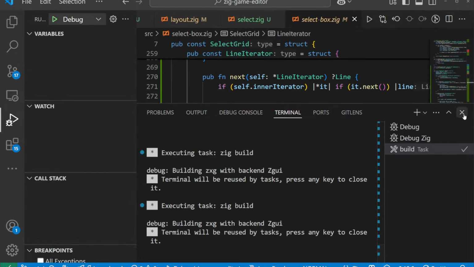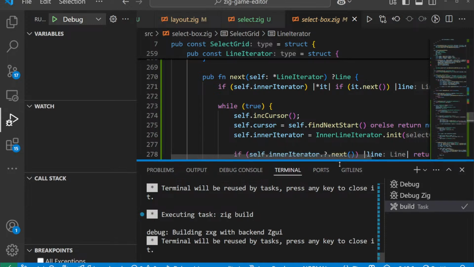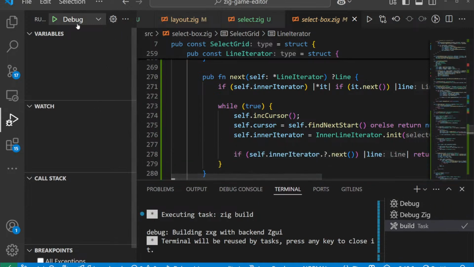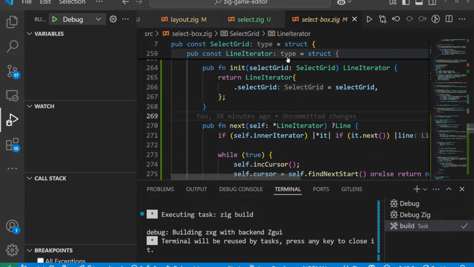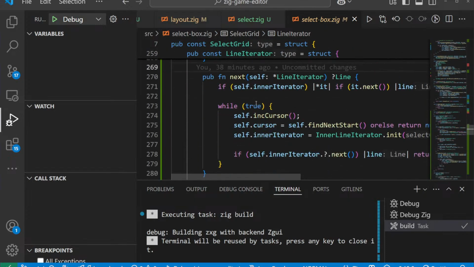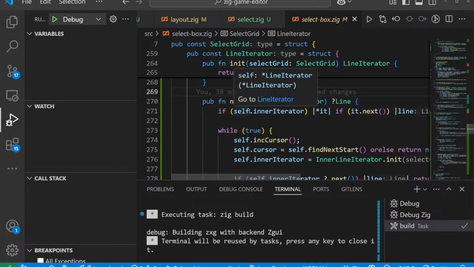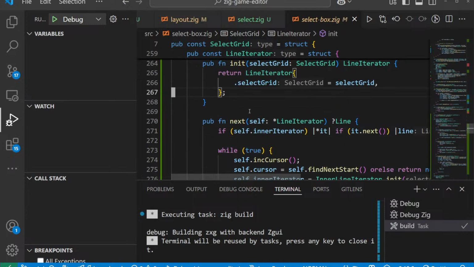Okay, well, okay. Let's see. So we need to go to. Okay, yeah, I don't have the same key bindings here, so I want to go to.